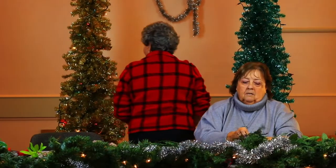The other thing I'd say is, once you know this technique, it doesn't have to just be a holiday thing. If you wanted to do a spring wreath, you could use just magnolia and put some artificial flowers in there. You could also do herbs and bring it inside the house. Yeah, the herb wreaths are very nice, and they dry.